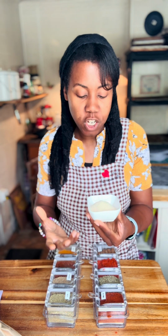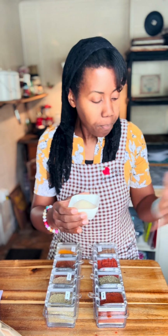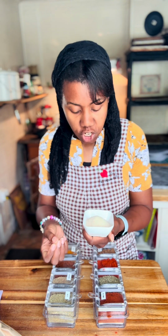But when it hits the pan at first, you're like, ooh. And then once it continues to cook and it starts to mellow down, you're like, mm. Now, why and how that is, I don't know. But I do know that it completely changes when it is heated and cooked into a dish. This is not a standalone spice, by the way. So all of these other spices, with exception of turmeric, you can use as a standalone spice, but not asafoetida. This typically is always used along with other spices. So consider it like, you know, the secret ingredient in most or a lot of Southeast Asian dishes.